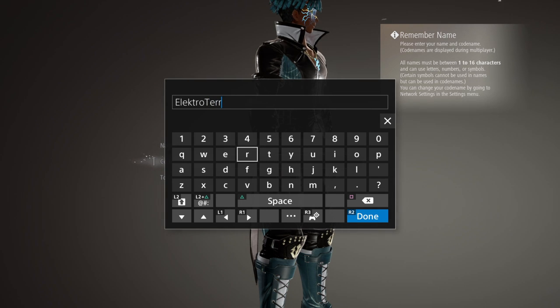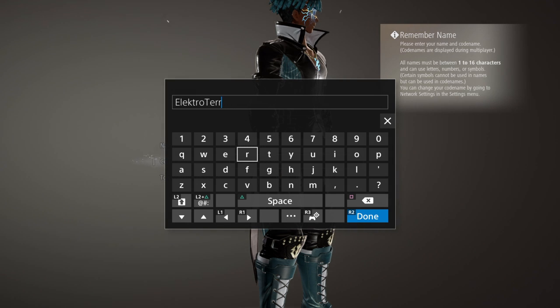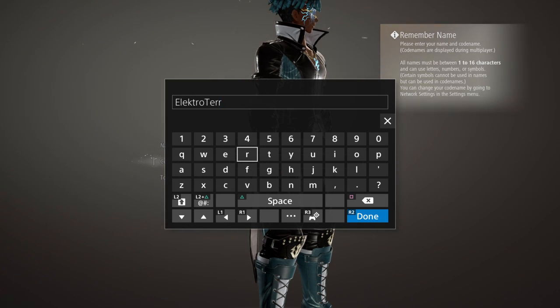Code names are displayed during multiplayer. I won't be doing any multiplayer with anybody else. I'll be playing this pretty much offline and by myself.